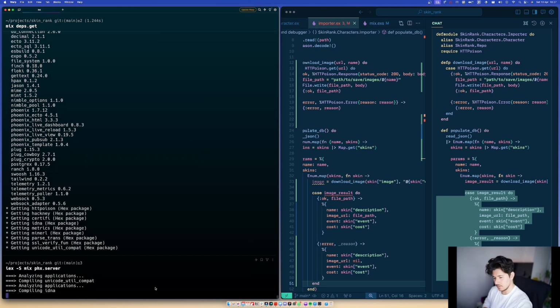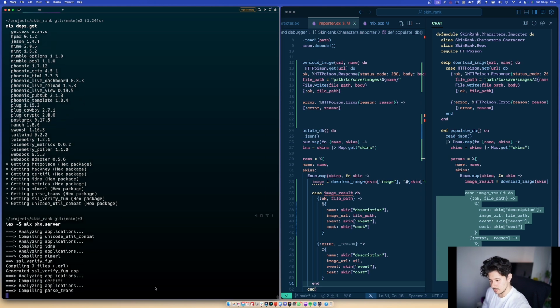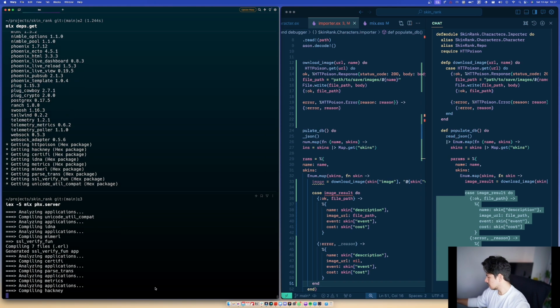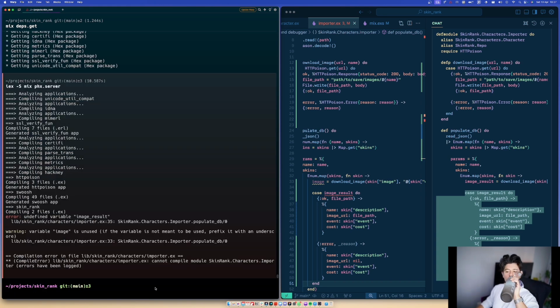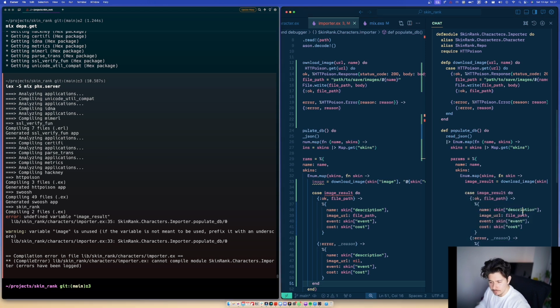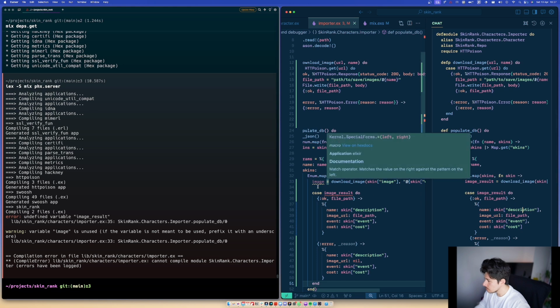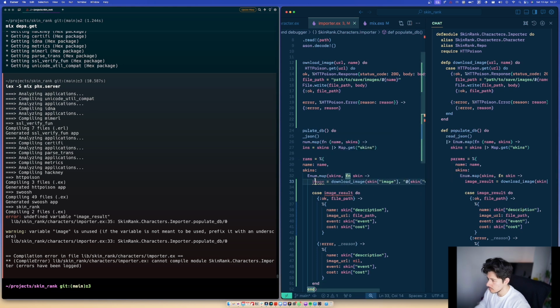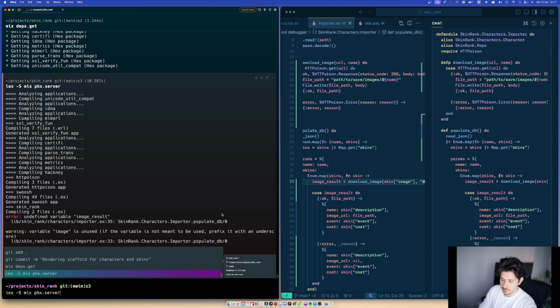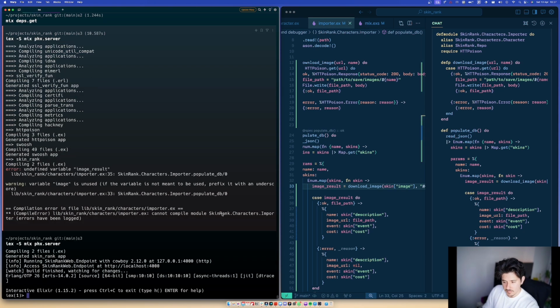I have to get the depths first. Undefined variable image result. Cool.